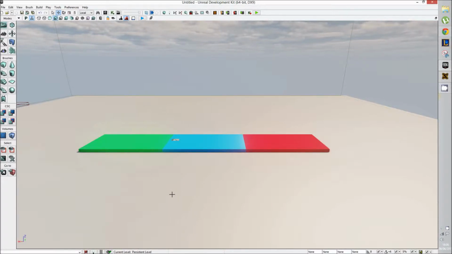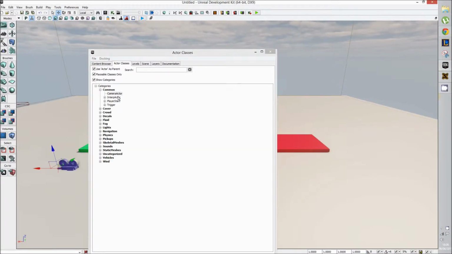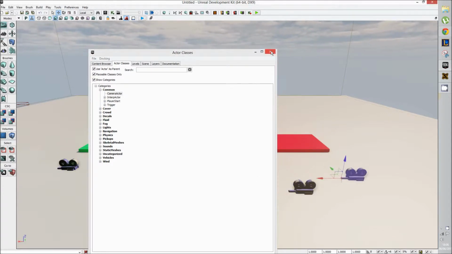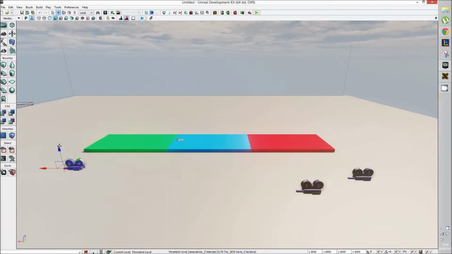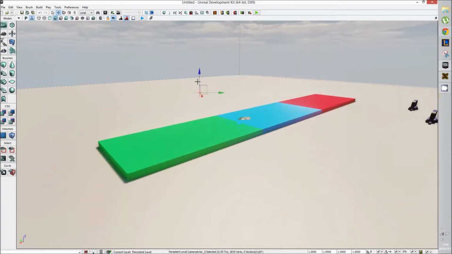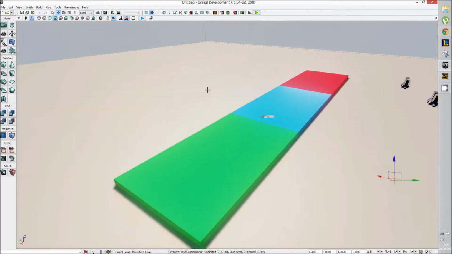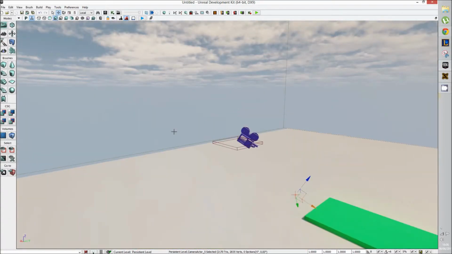So yeah, we're going to start by putting in 3 cameras which we'll be using for context sensitive areas. Just drag and drop them in from the actor classes, it doesn't matter where. We're going to now position these, so if you click on one you can try and position them manually, but what I prefer is to use this lock selected actor to camera, and then you can just move around and position it. If you press it again, you come out of it, and the camera is now located where you were looking, so you've got a perspective.